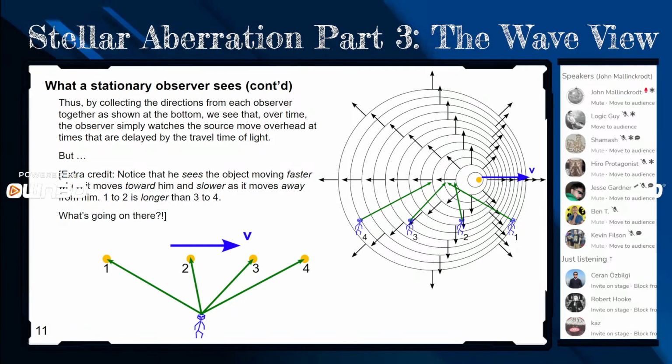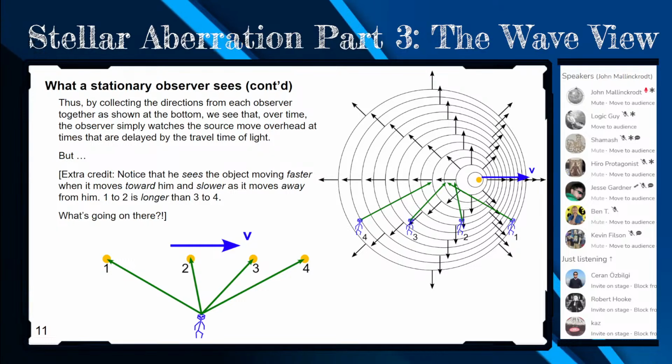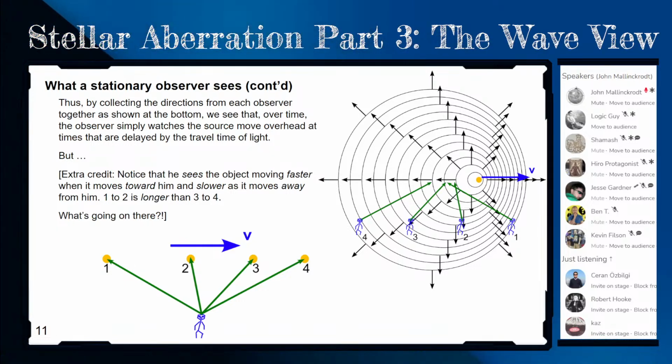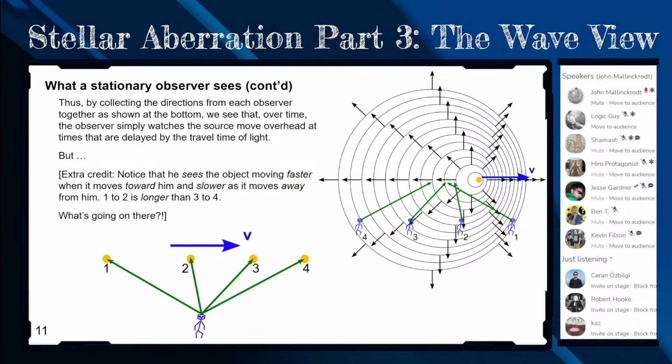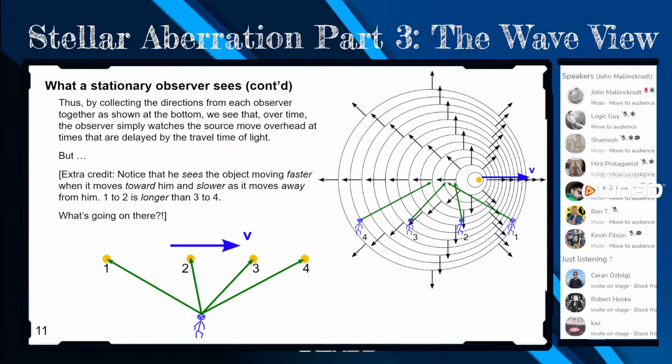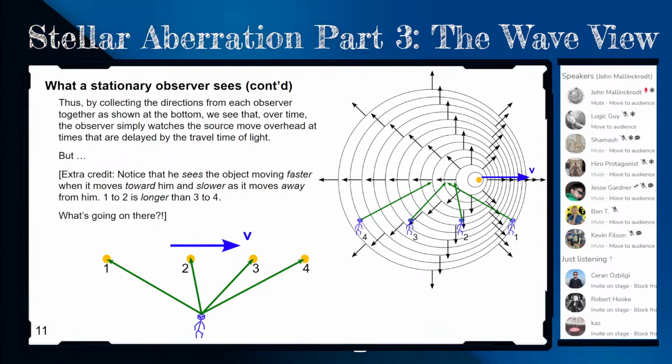You see a flash of light, a spot of light right at your feet. And then as time goes on, that spot of light races off quickly in the direction that it came from, because it takes longer for the light from those spots to get to you than it did for the spot itself to get to you. So you see the spots in successive times racing away from you in the direction that the spot came from.